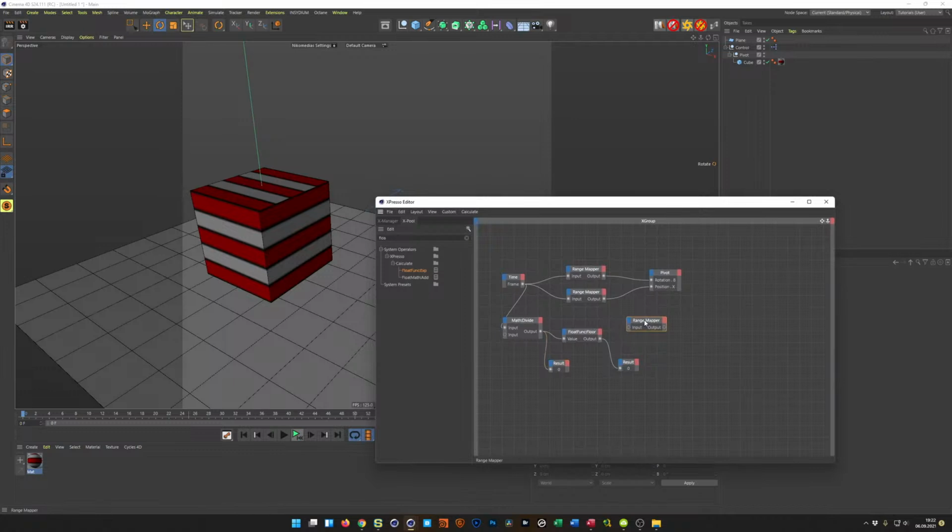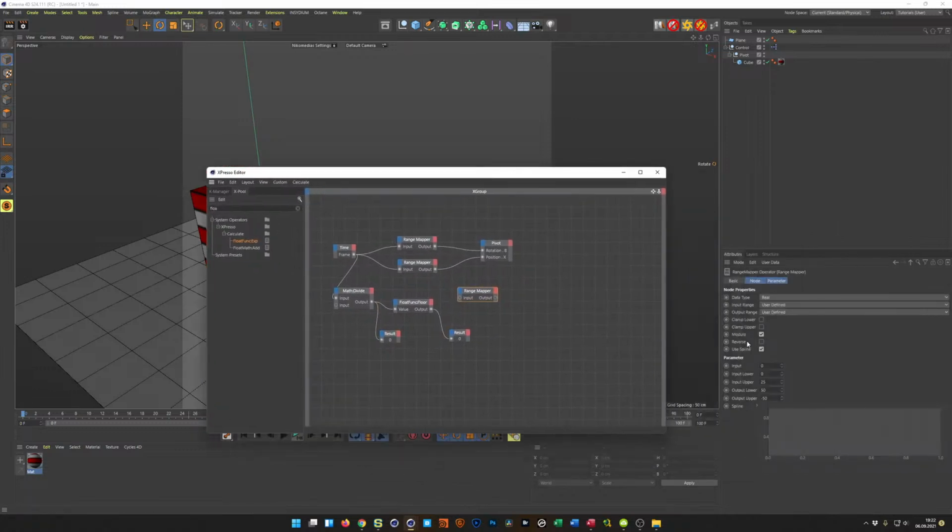Now I have the range mapper. In this range mapper I disable the modulo here, user defined, and again I need degrees now, and I go here and one, so the upper, if the first step is here, I want 90 degrees.